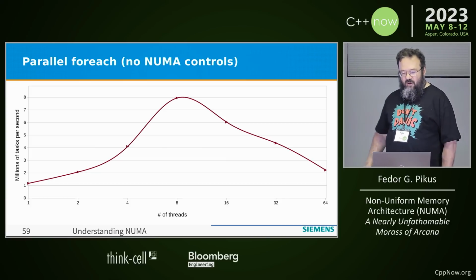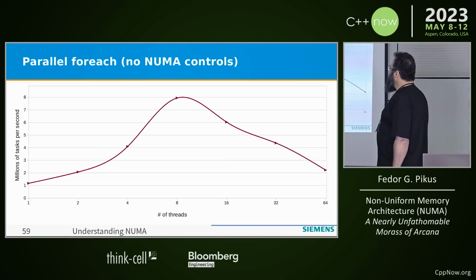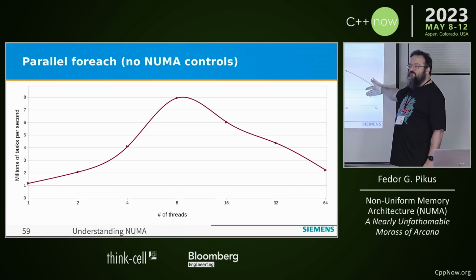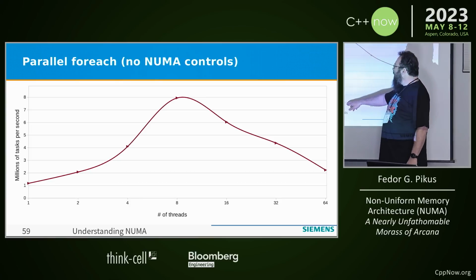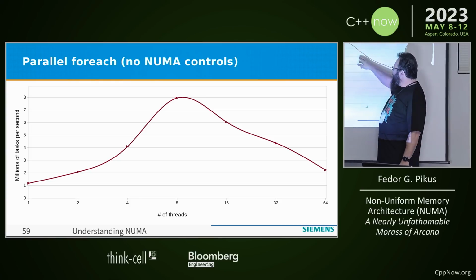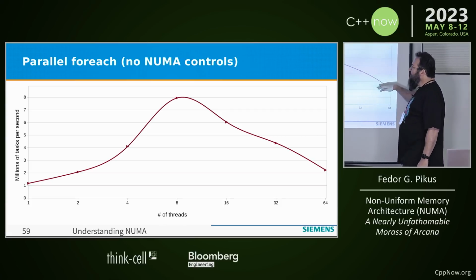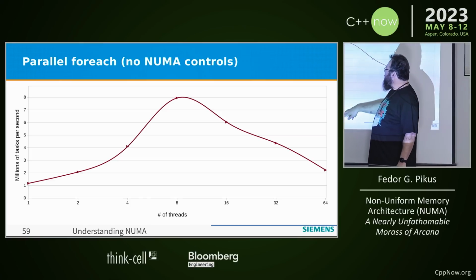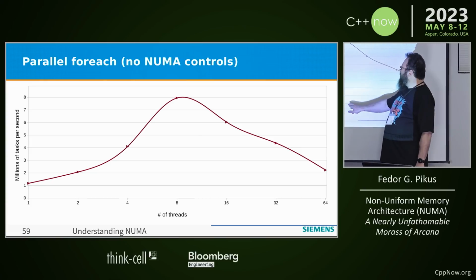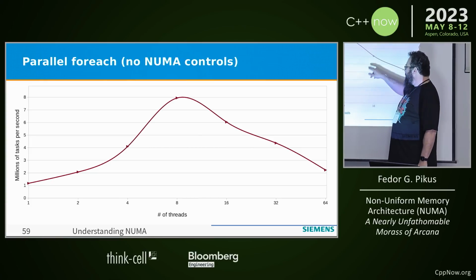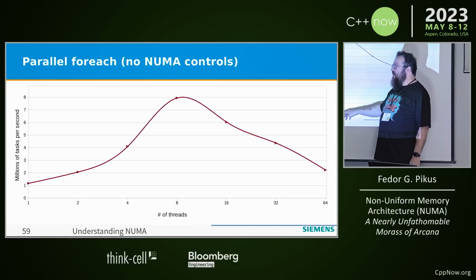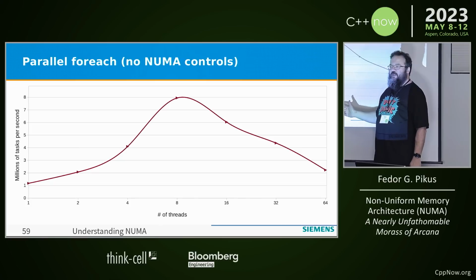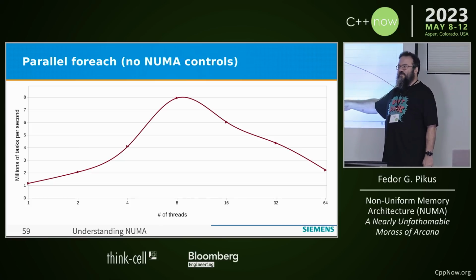Okay, let's go to our parallel for each. I've shown you the output for 32 threads. This is what it looks like for different numbers of threads. It's okay up to 8 threads, and then it falls off, which incidentally is what you can fit into one NUMA node. This is a four node system. One NUMA node without hyperthreading. So when you go to 16, you could still be on one NUMA node with hyperthreading, but the OS apparently doesn't like hyperthreading more than it doesn't like NUMA nodes, so it puts you on different NUMA nodes.